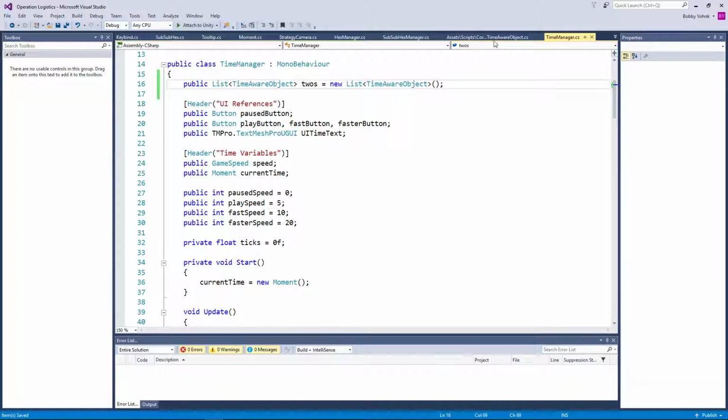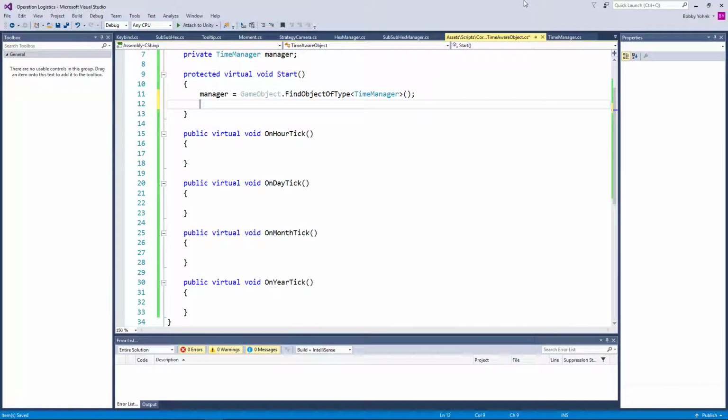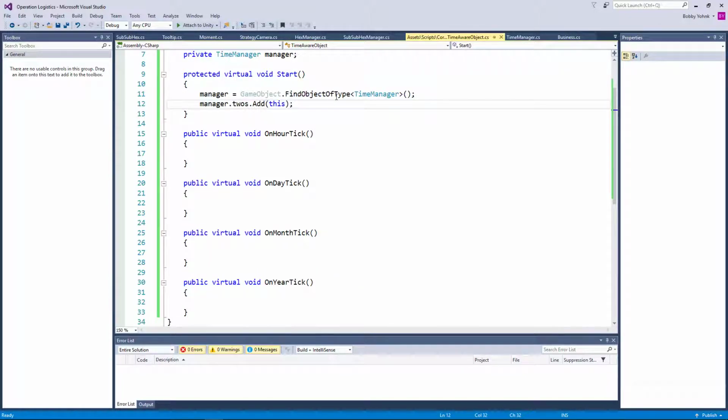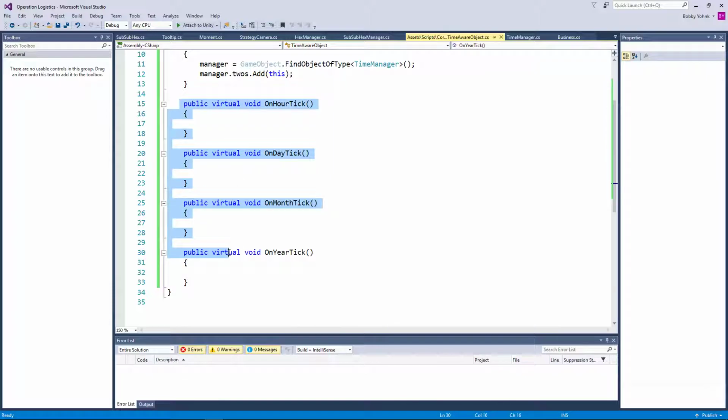Like so. Okay, and then the object will just add itself to the list. So manager.twos.add this. Okay. So in the business class, this needs to be a time-aware object. So we'll make this be time-aware object. There we go. So business is now a time-aware object and now just automatically has access to all of the things that the time-aware object does, including these functions.